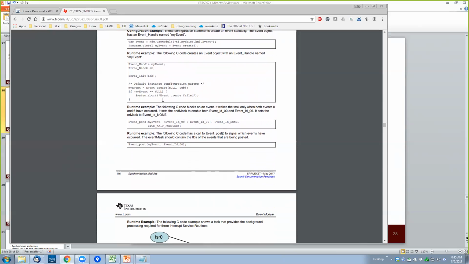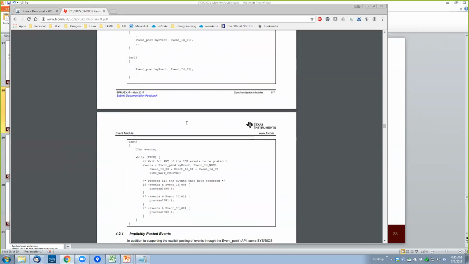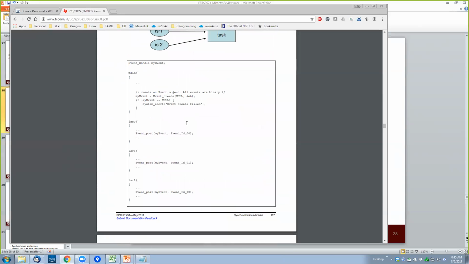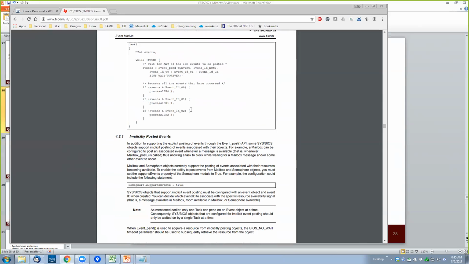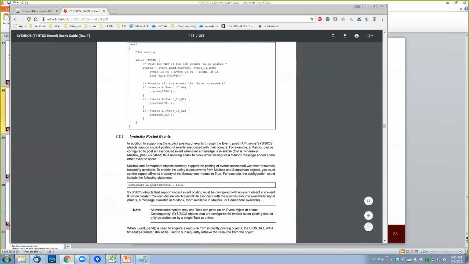And so their runtime example's not that interesting. And the event create is a straightforward call. Let's see if I can find.